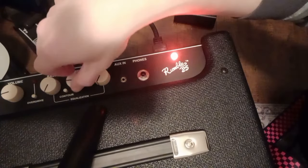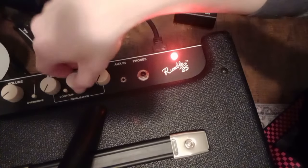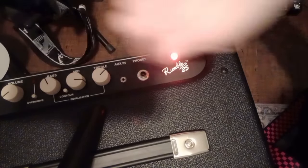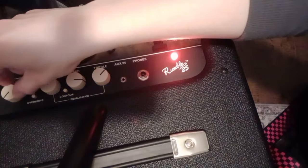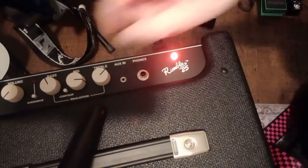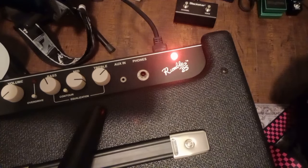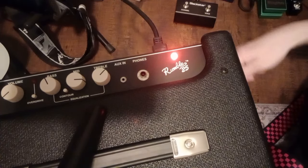It does sound pretty good. So let's do some SlydeBytes style tweaking here on the settings. I like a lot of mids. Ooh. Volume jump. Here we go. Volume control is pretty sensitive there. That sounds really good. I actually really like that.